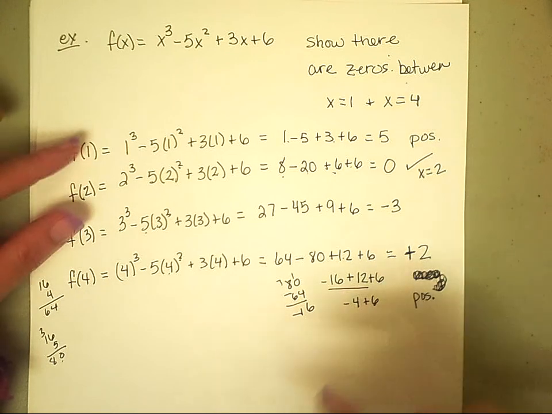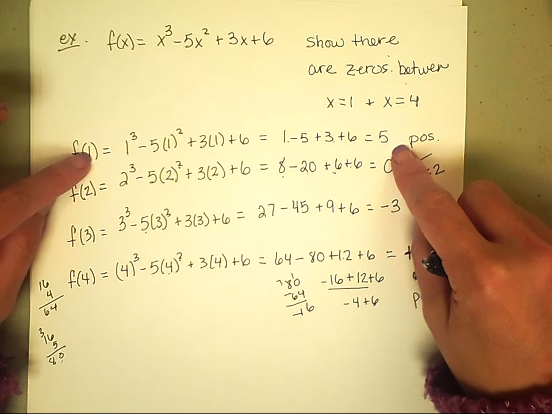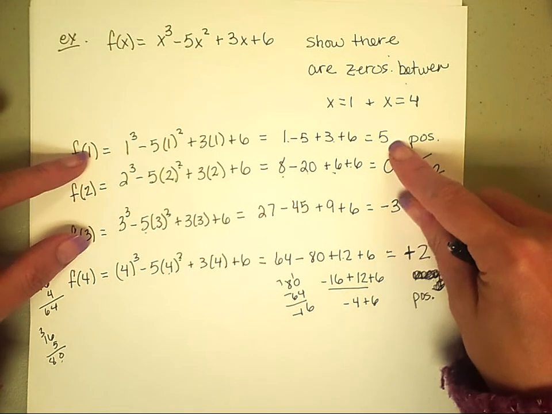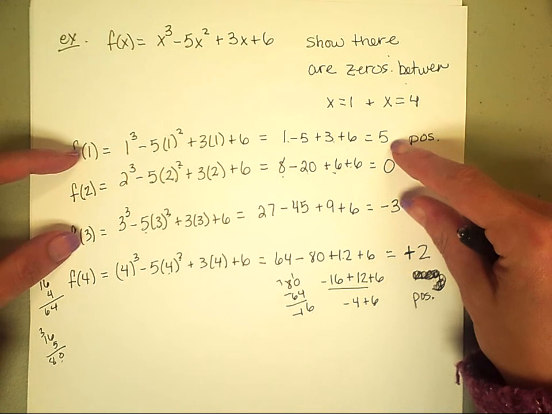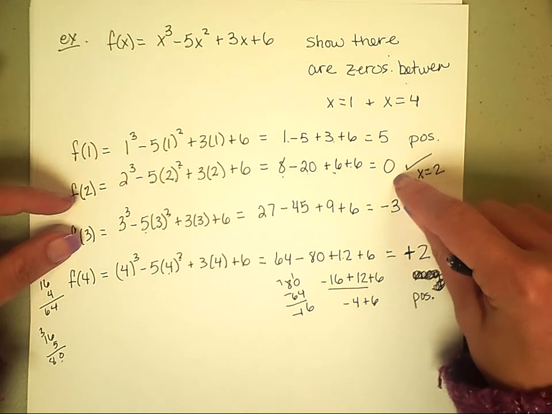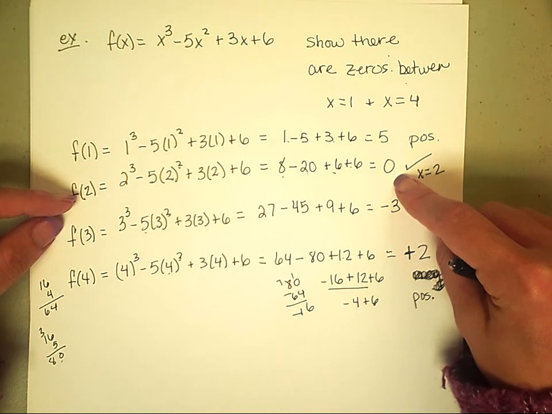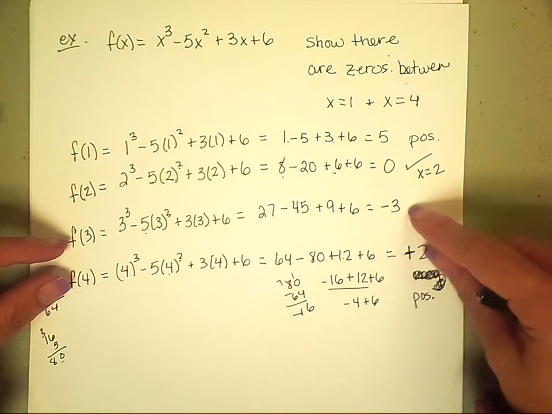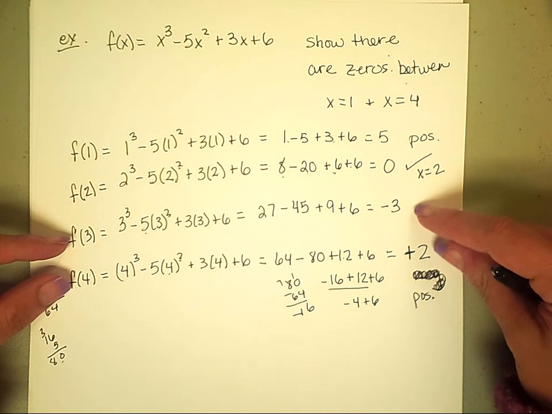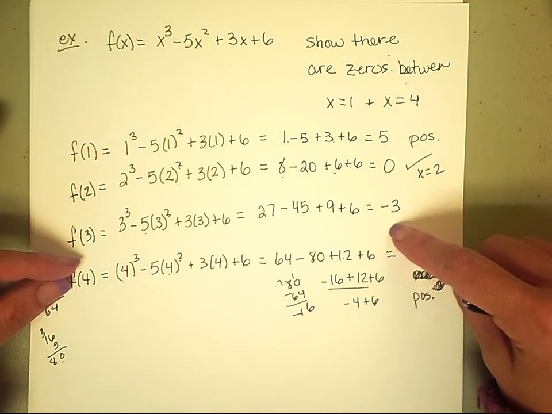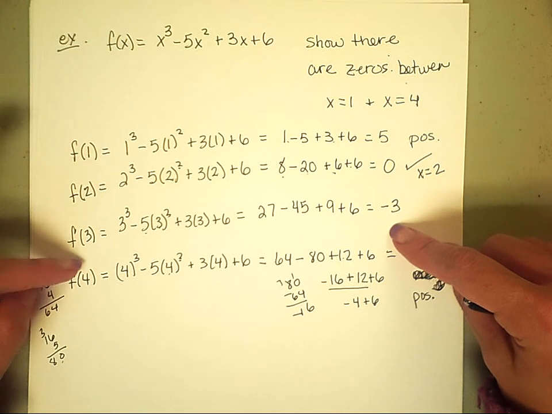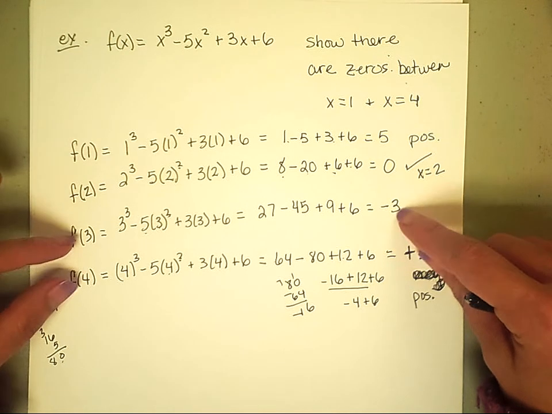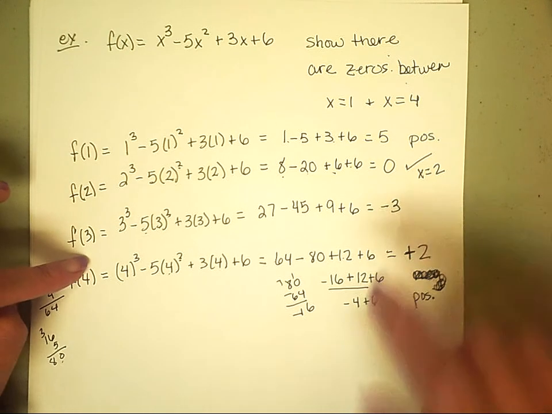So what that means, if we now shorten the intermediate value theorem, let this be our first one. Here's a positive value, here's a negative value. So in between 1 and 3, there must be a 0, and we found it at 2. Now in between 3 and 4, we have a negative value and then a positive value. So again, by the intermediate value theorem, there must be a value here that will solve this equation to make it equal to 0.